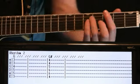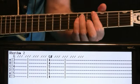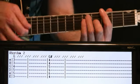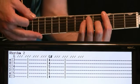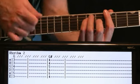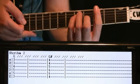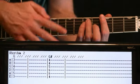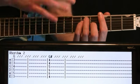And then we eventually get this second rhythm that comes in. Same progression, the G to the G sharp, but now we're being a little more dynamic with it. We're doing those triplet strums. So just start with the G, hit it once, and then we do 4 sets of the 1, 2, 3.